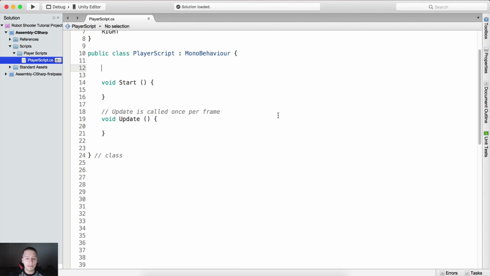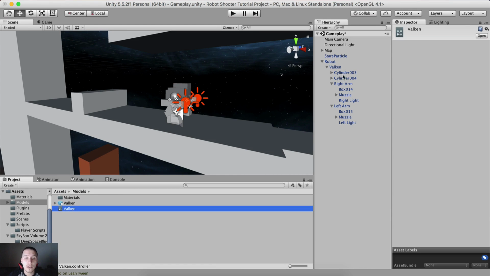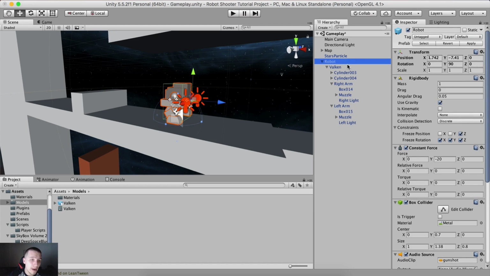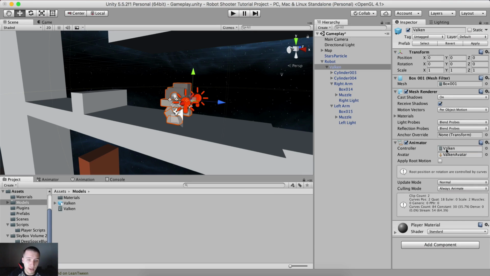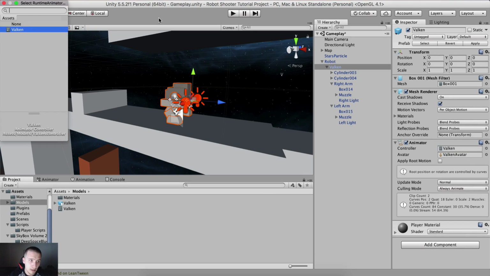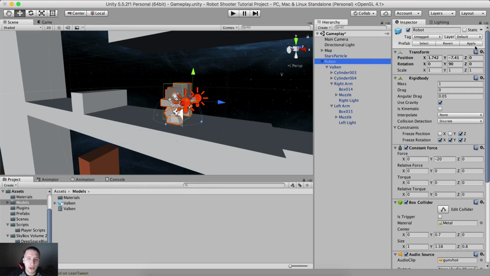So what are the variables that we need now? Well, we need a private animator, which is anim. And by the way, let me just check if Unity added automatically the animator to the Vulkan. Yes, it did, but we don't have the animator controller. As you can see here, it is located in the models, and here it is. This is the animator controller. So select the Vulkan, not the robot parent, but the Vulkan game object. Selected, it has an animator component attached on it. So drag and drop the Vulkan controller here into the empty field. You can also click on this little circle and then search for it in this pop-up window, and then we're good to go. Let me quickly hit apply so that the change applies to the prefab.